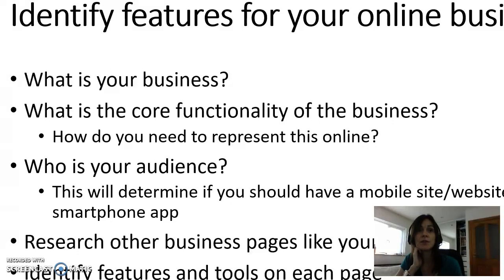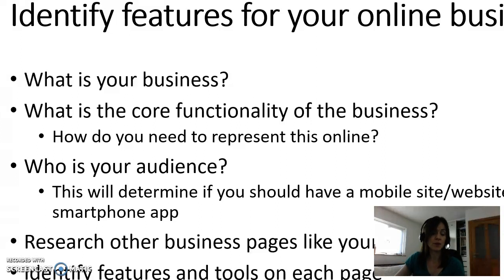You need to be able to identify what features and tools you're going to use on each page as well. And when we talk about features and tools, we're talking about the actual features that are offered by the website builder. So for example, with Weebly, we know that we can have a gallery of images. We know we can have a video. We can link that to YouTube or Vimeo. We can't actually upload a video. We know that we can have lots of other different features, and you need to be able to identify exactly what it is the user should be able to do in each page.